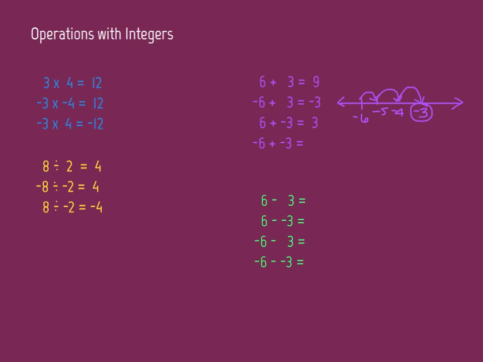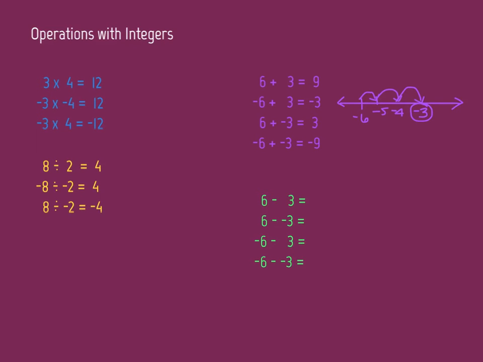Just to change things up a bit, I'll refer to the last one in terms of money. We're doing negative 6 plus negative 3. If you owe someone $6 and then you owe them 3 more, you're still going to owe them, and you're actually going to owe them even more than you originally did. So negative 6 plus negative 3, you're actually going to owe them negative 9, or $9, which is negative 9.